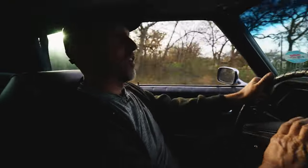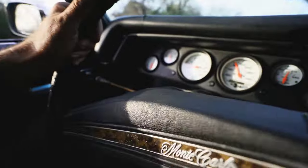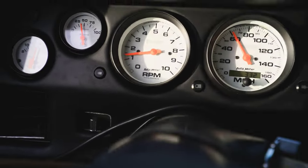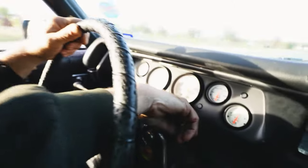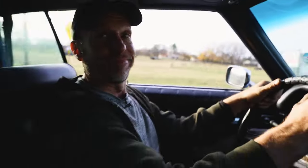Here's the crazy part, it's geared so high. Look at the RPM, we're doing almost 70 miles an hour, and look at that. I mean, running like 1200 RPM at 70. Yeah, if this thing was set up, if you did a few other things suspension-wise and everything, this is a 200 mile an hour car. That's right. And how many miles does she have on her now, currently? What's that say? 300 and something there? 333 miles. There you go.